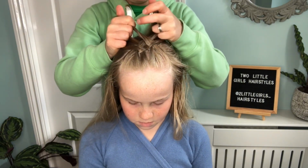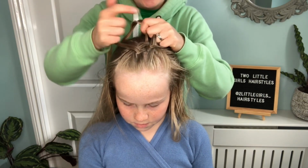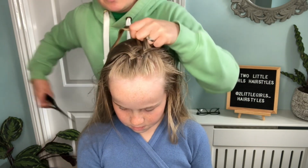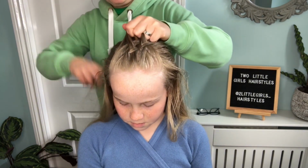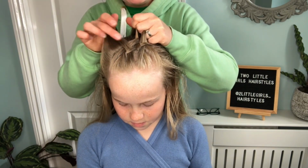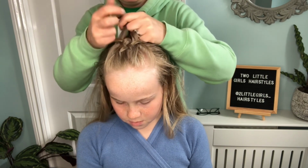So I'm going to now keep these 2 in my hand, take another one, so I've now got 4 in this hand. That one can just drop, that's fine, it's not going to go anywhere. I'm going to take some hair from the side, pick up that piece that I dropped down, take these 2 pieces now that I've joined together under this strand that's next to it.